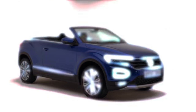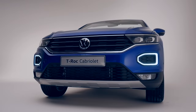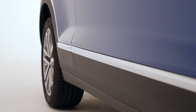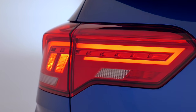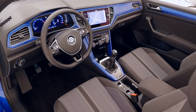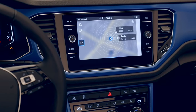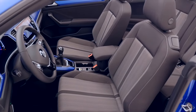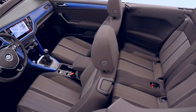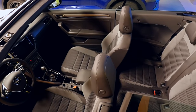Not only does it replace the Golf Cabriolet, it will also be a completely unique offer on the market as for its vehicle concept. It uses the MQB platform from the Golf 7 generation and has a length of 4.27 meters or 168 inches and will feature a soft top that opens in 9 seconds. The interior will offer fabric seats, sport seats in the R-line, digital instruments and an 8-inch touchscreen. Engines will so far only come in lower specs, like in many models of the VW Cabriolet history, as 1-liter TSI with 115 horsepower or 1.5-liter TSI with 150 horsepower.